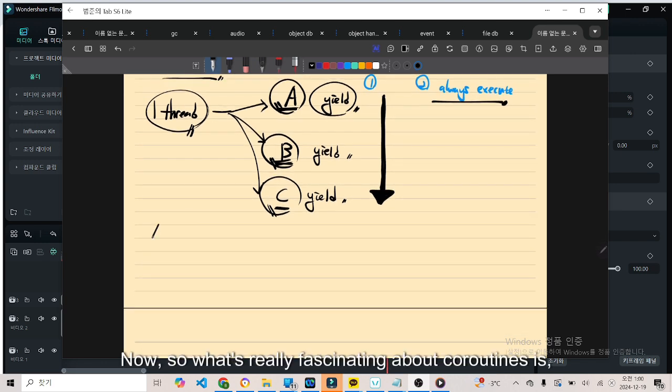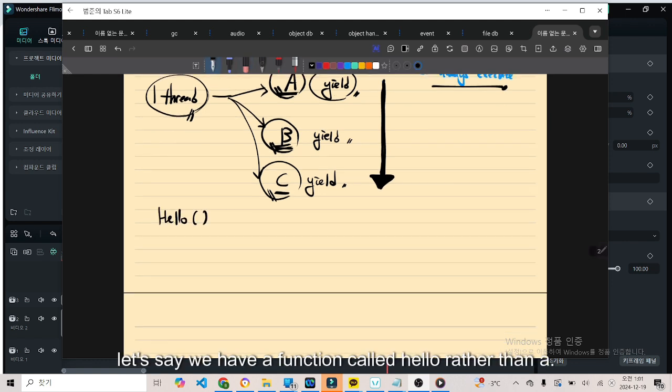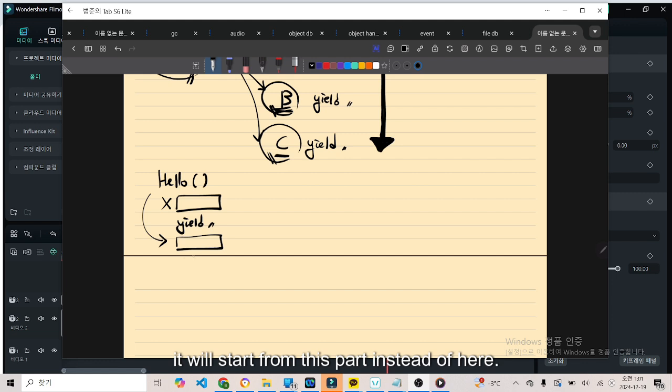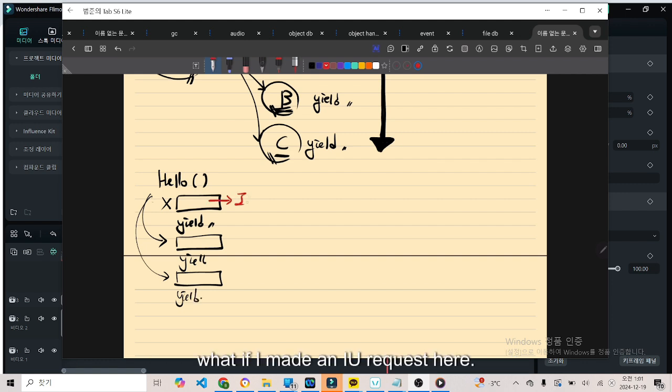What's really fascinating about coroutines is, for example, let's say we have a function called hello. Execute this part, then sleep, and transfer ownership. Then, if you run hello again, it will start from this part instead of here. If you do something else, then you will execute it in this part. Then look, what if I made an I/O request here?